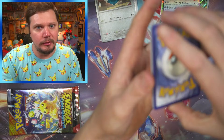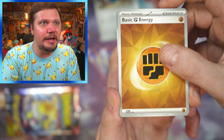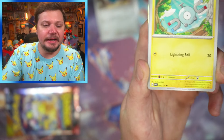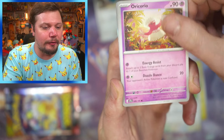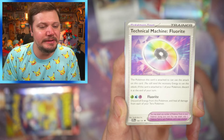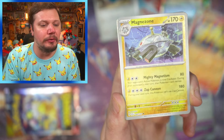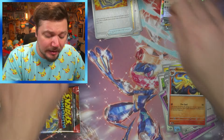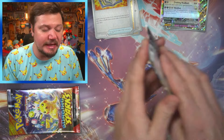It seems like every so often we get a Pikachu-designated set like Vivid Voltage, Celebrations, Generations — but it's cool we've got another one. There's a Slakoth — look at that Oricorio, that's funny. Bronzor, Hawlucha, Tauros, Technical Machine Fluorite... oh, that Ninetales is so cool! We got Magnezone, Deduction Kit, and a Zarude.